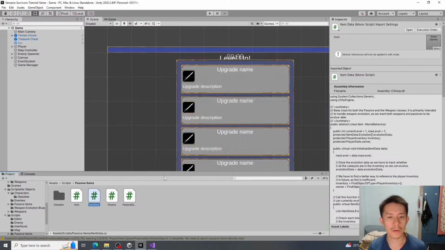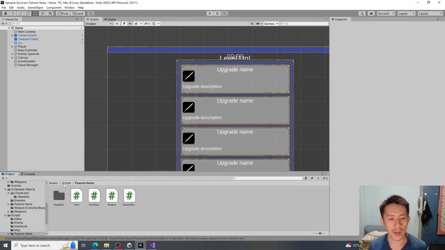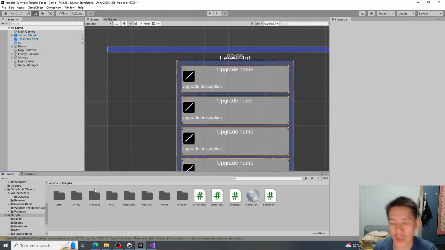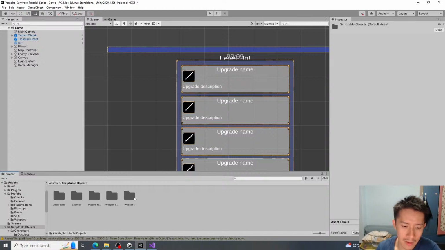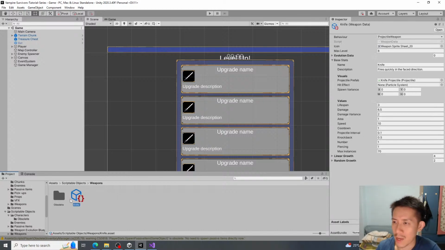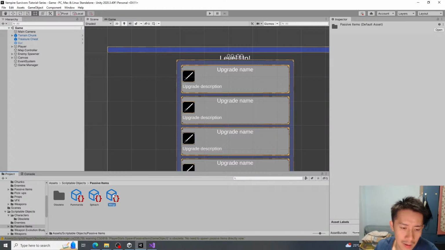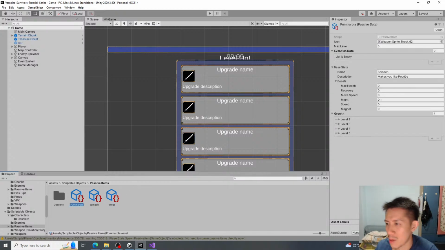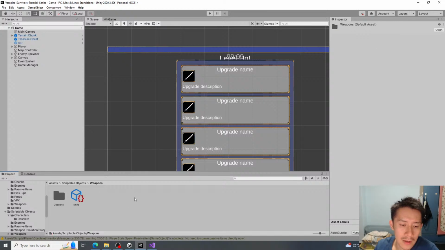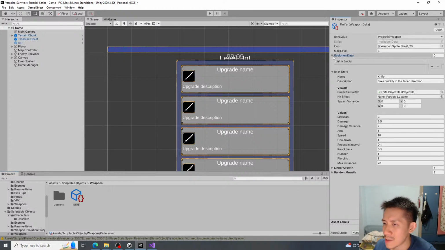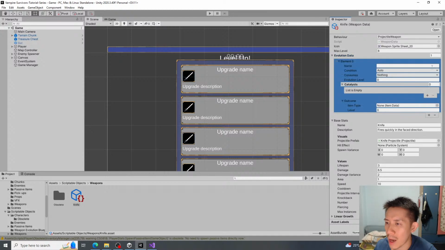There we go. Once we do that, what you will find is that the item is an abstract superclass. What it means is that whenever we update the item, we actually update our weapon data as well as our passive data, like our wings, our spinach, our pummarola, and so on. It adds this evolution data tab, and if you add an evolution data, you will see a whole bunch of stuff that you can modify.